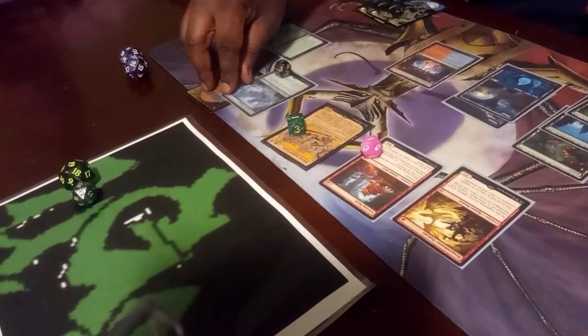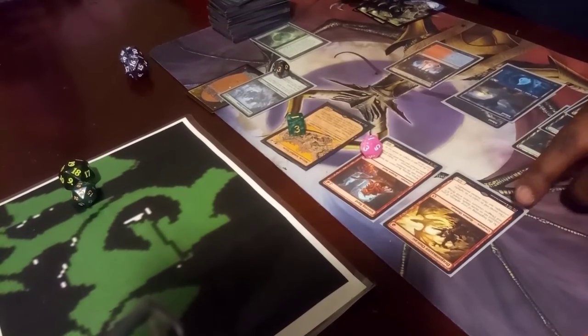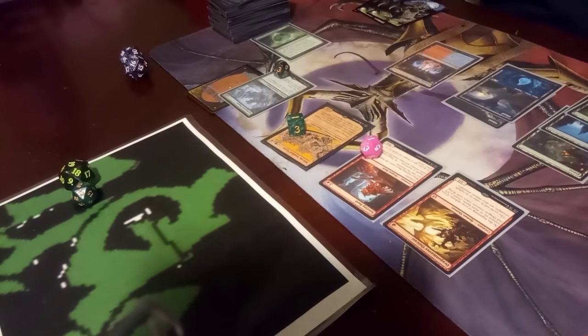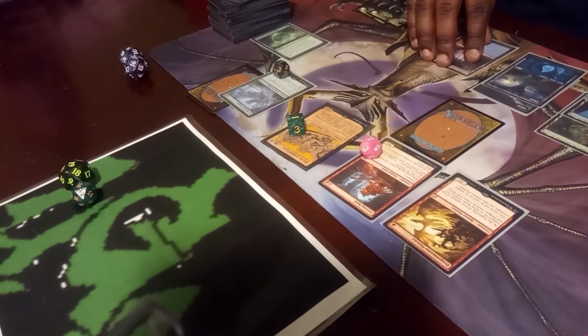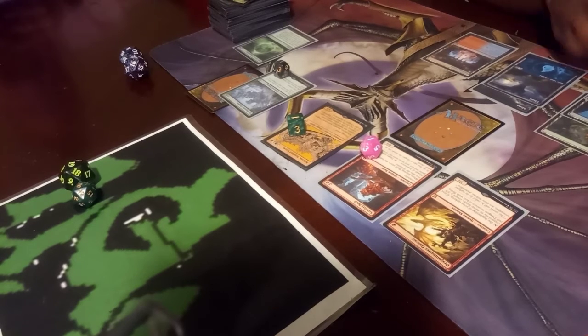So at the beginning of my upkeep, because I have six lands, with Dragon Master Outcast, I get to create a 5/5 red dragon creature token with flying. Game over.